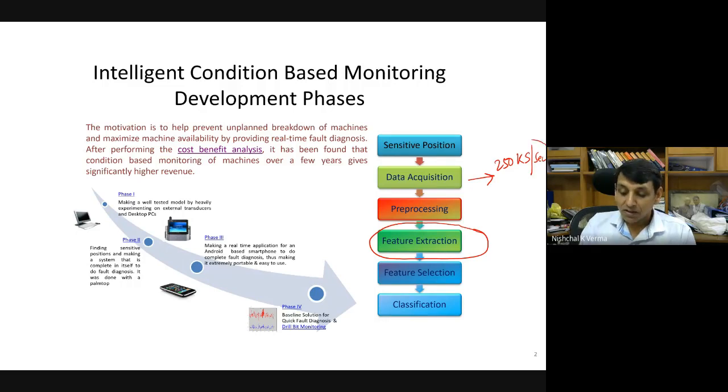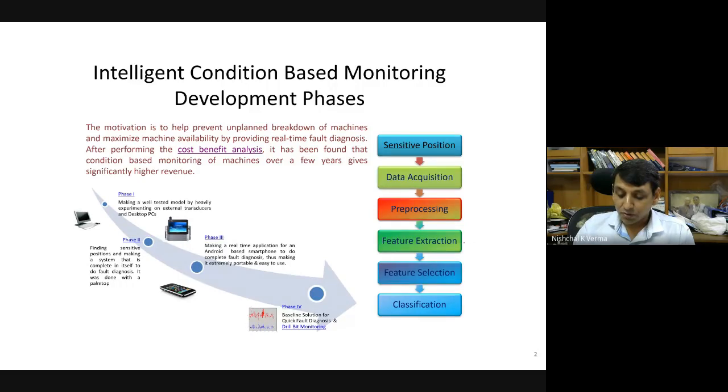So here we'll first decide on downsampling, what kind of rate we should need for our study, right? Please understand that we decide whether we should go for downsampling, and if we do, then with what rate, so that the information that we need is preserved. It should not be that whatever way you decide, you just sample. No, if you sample with any arbitrary sampling rate, then you may lose the signal information, which will be important for further study. So feature extraction basically is again a very important step.